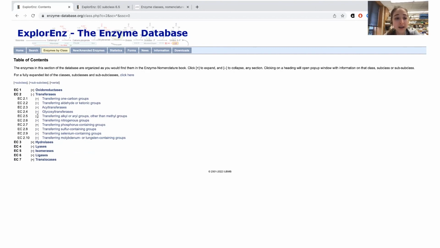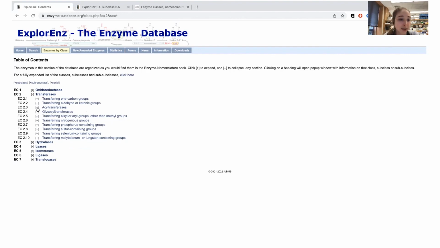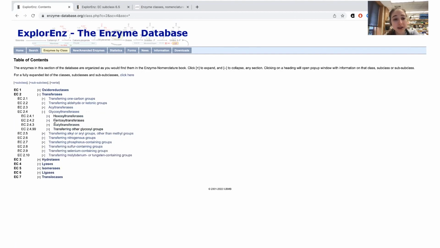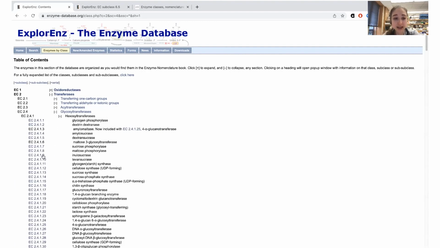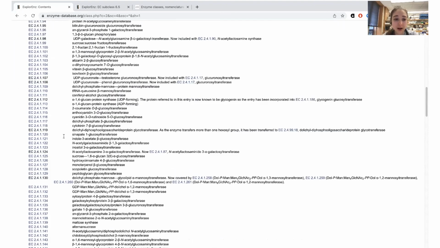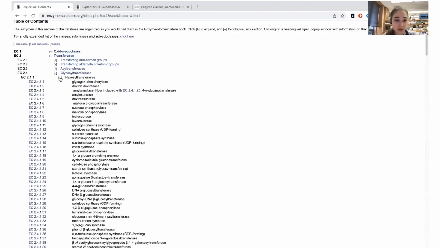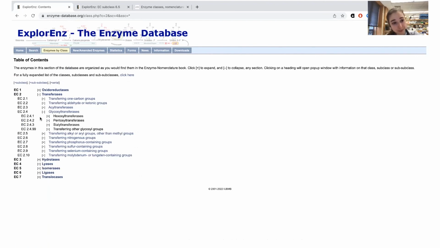And so you can see that, and within that, you again only have a single class, but if you were to go to glycosyl transferases, now you get more information about hexosyl. So basically the types of sugars that are being transferred. And once again, in each of these cases where you see a link, where you see something blue, you can click on it and look things up. And you can see how many different enzymes there are. Woo, this is just in this one subclass. And so lots and lots of enzymes. And so this is really cool. But these numbers are telling you different things depending on the context of the numbers that came before them.